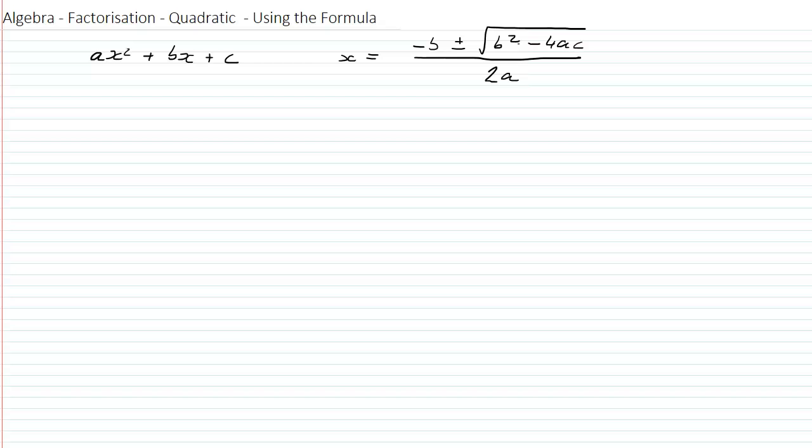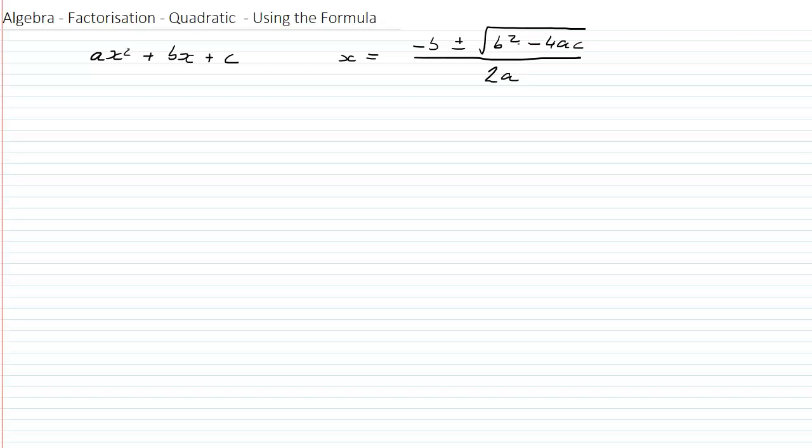Hi guys, so we've looked previously at solving quadratic equations where the coefficient of x squared, the a value usually, was not equal to 1, but there are some times when you might want to use the formula to do that as well. So let's look at the format again of a quadratic. It is ax squared plus bx plus c, and we can find x values that satisfy this by the formula x is equal to minus b plus or minus the square root of b squared minus 4ac all divided by 2a.